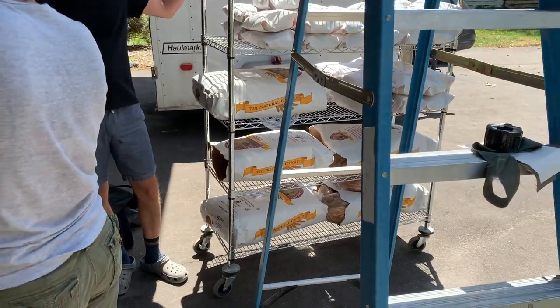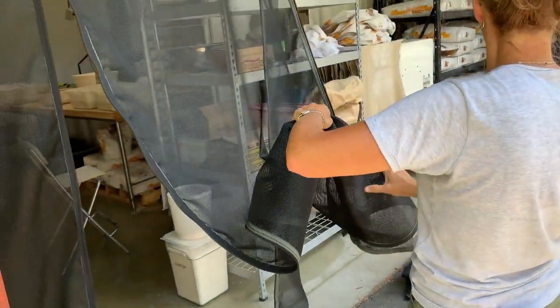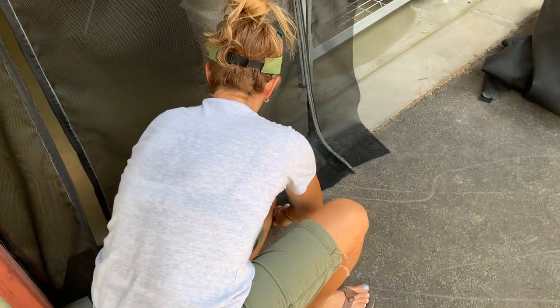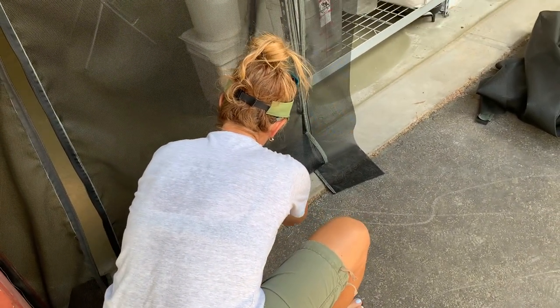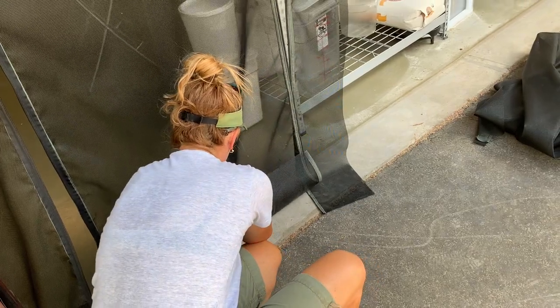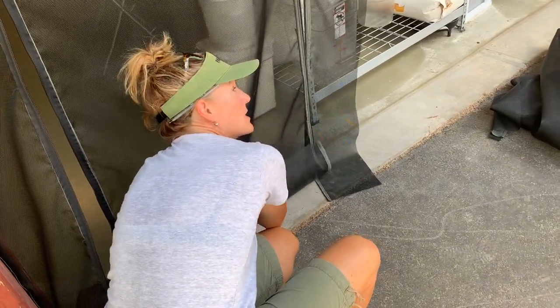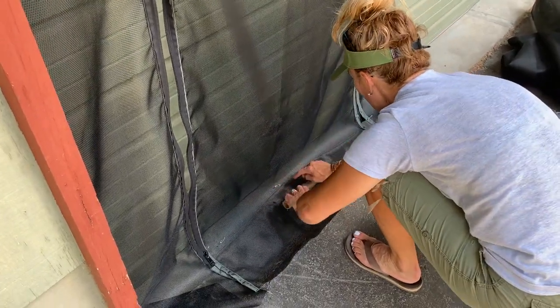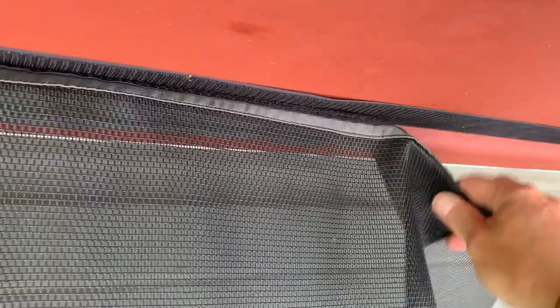There'll be like a steel bar on the bottom to weight it down. Yeah, okay, so this is where it hits the floor. Do you want all this material still left here so that if you've got a bar it could kind of roll and you could roll it in tight? Yeah, I'll just leave this material, but I'll make sure that it goes to like right here. Cool.